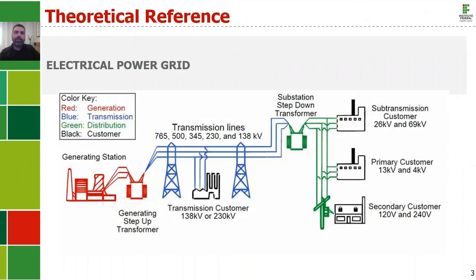An electrical power grid has three main parts: the generation, the transmission, and the distribution. It aims to bring electrical energy in distinct levels of voltage to grant the attendance of any type of customers, like other electrical companies, industries, and residents. As shown on the figure, step up and step down substations always appear between the parts of an electrical power grid.